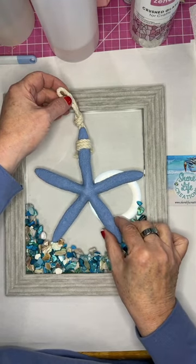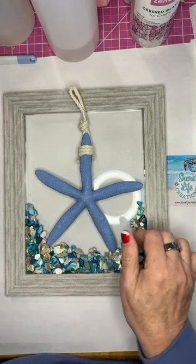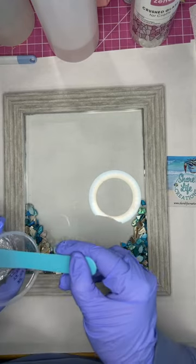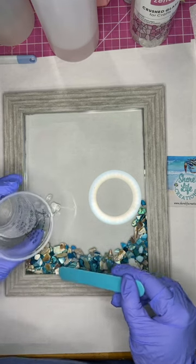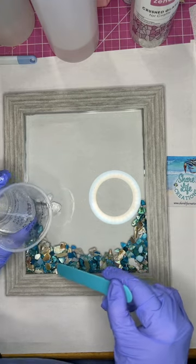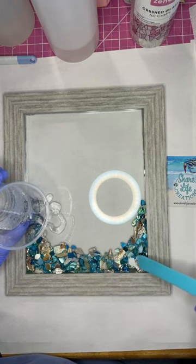You want to make sure that you mix it for three minutes. I think this project took about two ounces total — that would be one ounce hardener and one ounce resin. I cut that part short in this video so you didn't have to watch me sit there and stir for three minutes. With two ounces, pour them together and mix for three minutes.